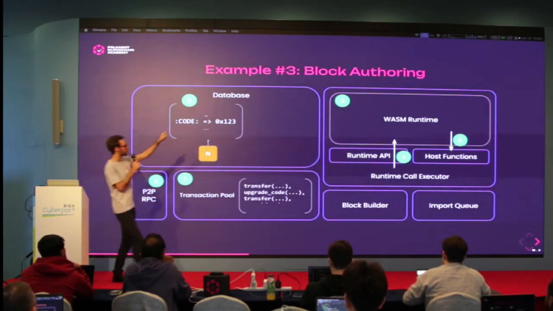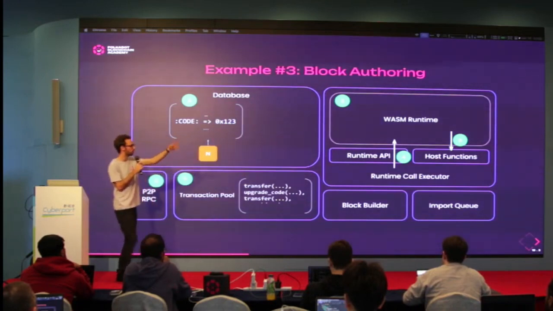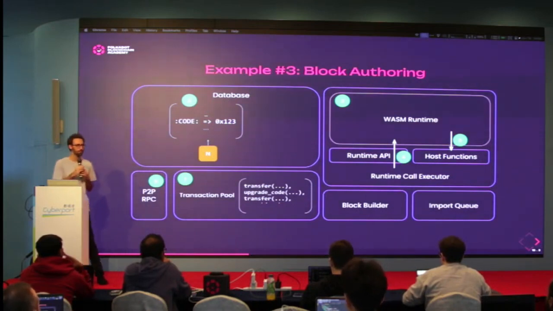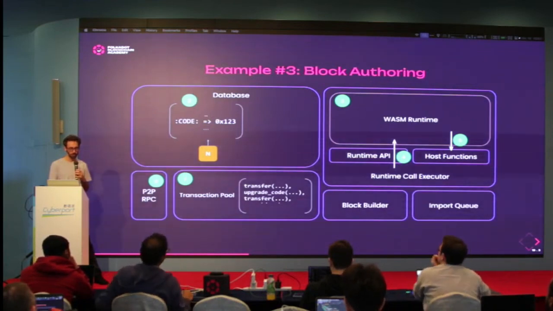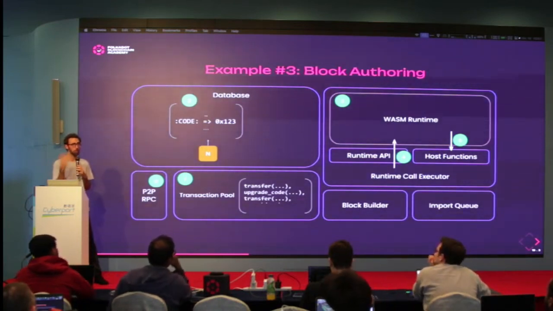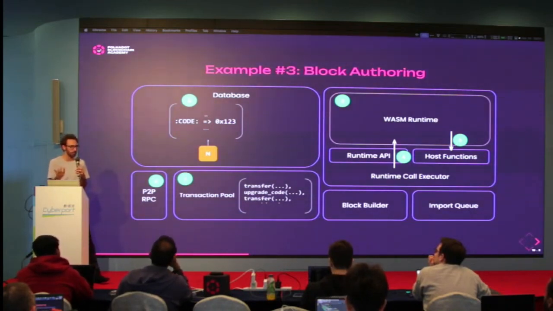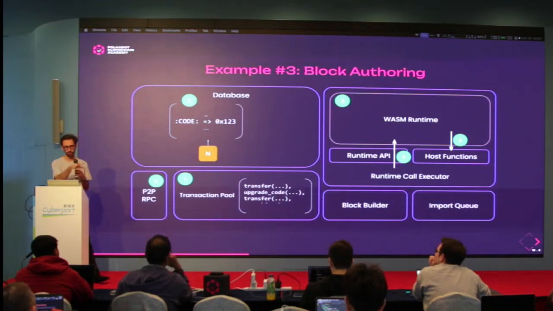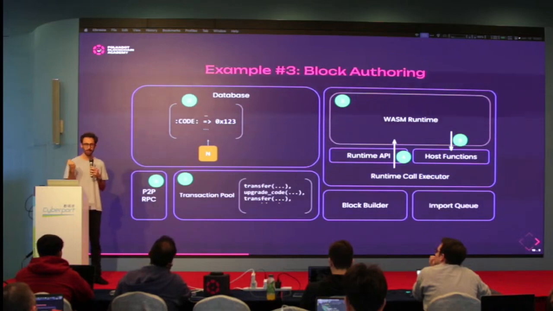So this is why we have, again, steps 3, 4, and 5. Although 5 is not really relevant here because we're not actually executing the transaction at this point. We're just doing some initial checks. Again, because none of the node components can even interpret the transactions, the moment the transaction pool receives a transaction, it will ask the runtime, hey, is this good or not? I will get to this further in these lectures as well, but hopefully you can already have a guess about what kind of checks we are doing at this step.